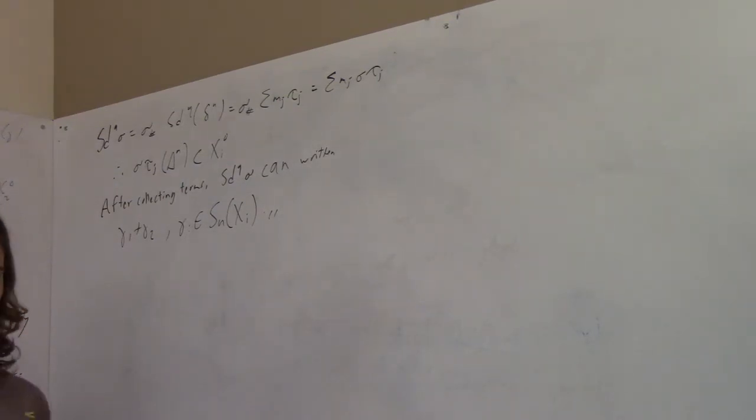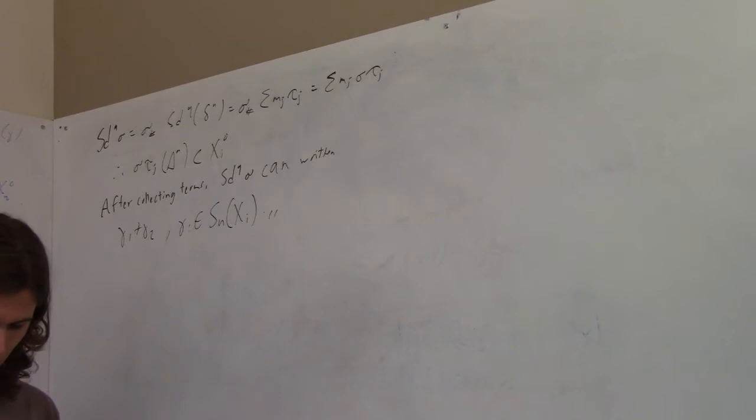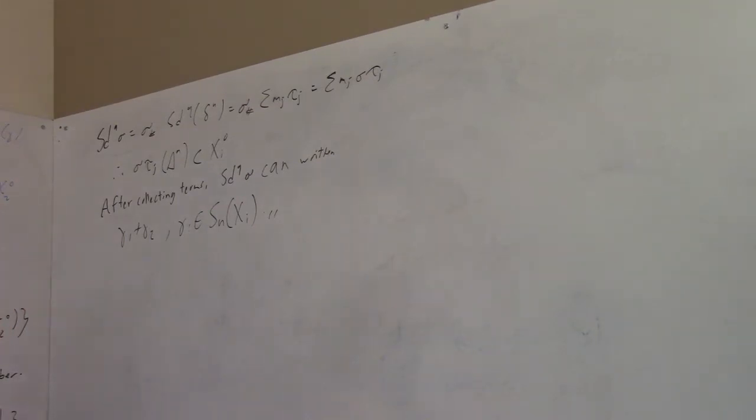Mm-hmm. I mean, I'm sure there's another way you could... What's that saying? Since lambda n is a compact metric, this open cover has a Lebesgue number lambda. I guess my question is, what's a Lebesgue number? Yeah, well, he defines it right afterwards. It's a number such that if you have two elements of the n simplex, then they'll both be in the same inverse image, in the same set of the open cover. Whenever they're sufficiently close to one another, they have to be in the same inverse image. Right.